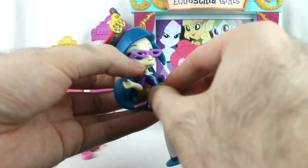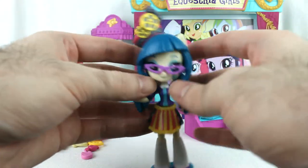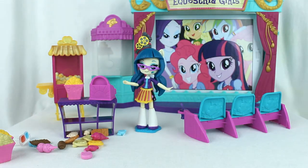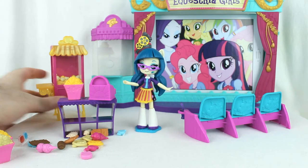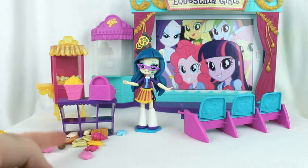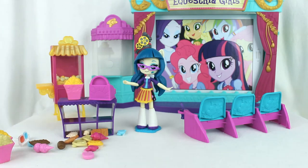Oh yeah, clipping that on is not too difficult either. It's hard plastic, oddly enough. So, yeah. That's the thing, though. There's a lot of little accessories. I feel like there's just kind of too many, and ice cream's kind of a weird one, because I've never seen cone ice cream in a theater, but then again, maybe it's just different theaters. I don't know. But the popcorn popper is kind of a neat touch. The popcorn itself, obviously, the cat, all this stuff. I think there's too many accessories here. It's just stuff, really.